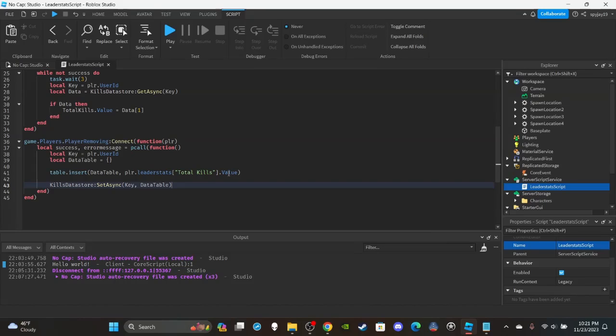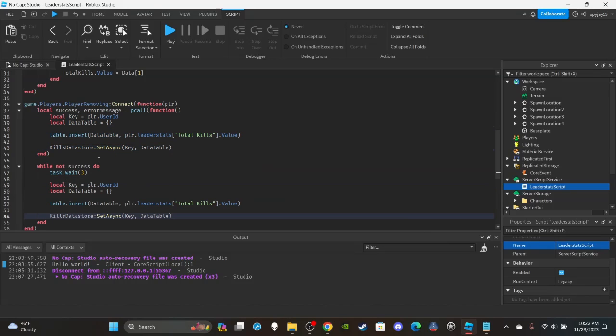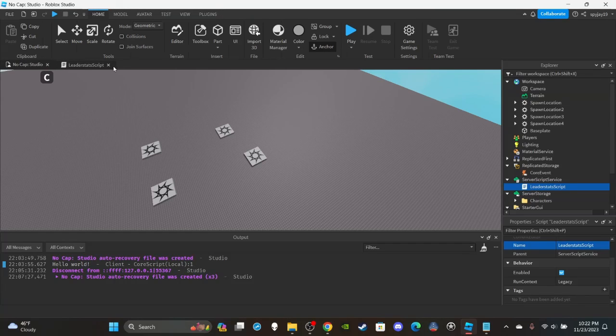I actually forgot something, not gonna lie. Oh yeah, sorry, forgot the while. So go on the outside, just like we did up there, we're gonna say while not success, do task that wait 3 seconds, right? Then I'm going to copy and paste this, Control C, Control V, and boom, just like that, we are done with the leader stats, right?